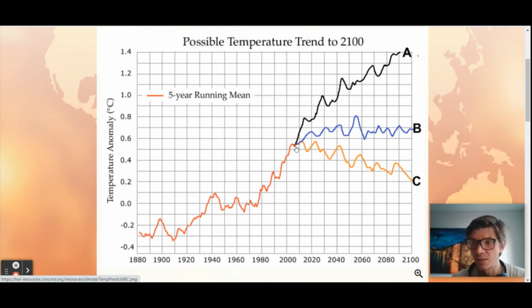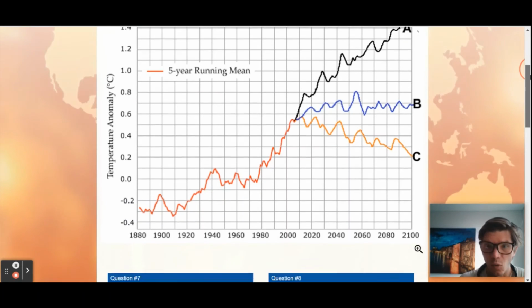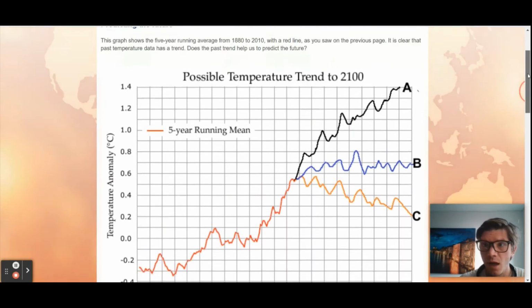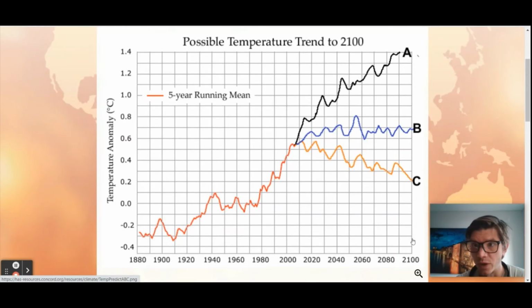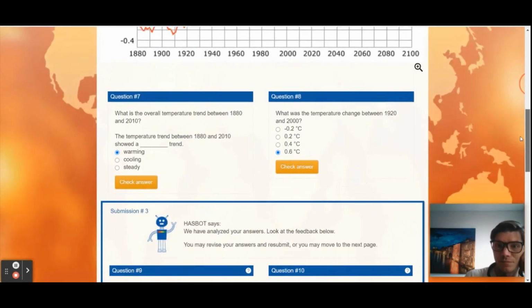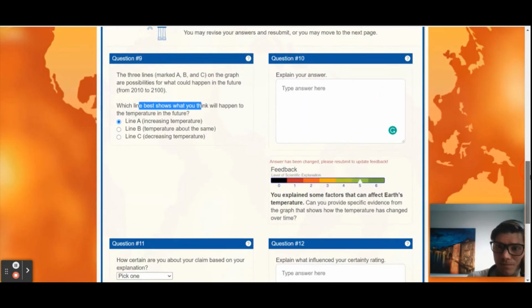If we were to look at some of the steps that we can take to not have that, some people predict that if we try to cut our carbon emissions, then we can start to see these temperature anomalies decreasing, or maybe not increase as much as they are. But it seems to be, not only is the temperature going to be increasing, but it's going to be increasing the amount that it's increasing. Meaning by the year 2100, it's possible that the temperature could be increasing by 1.4 degrees each year. So let's continue.